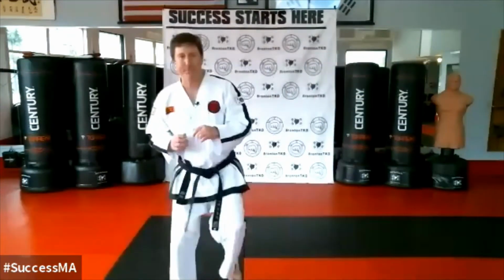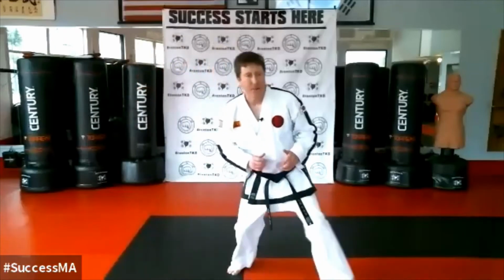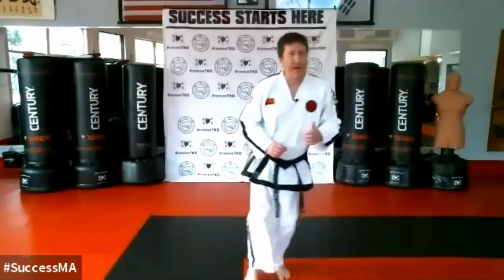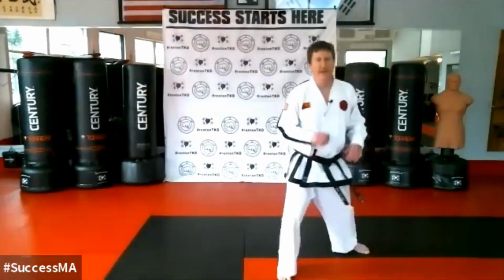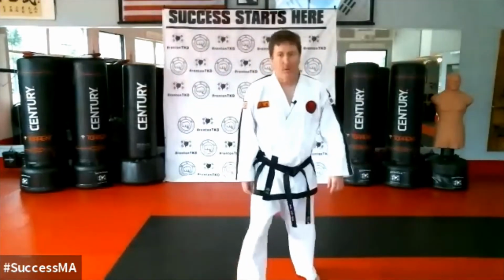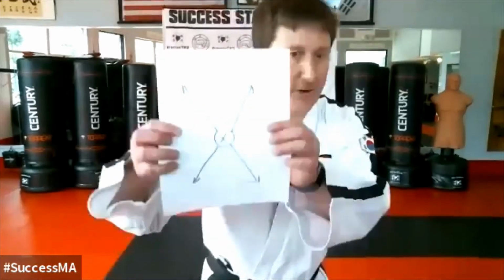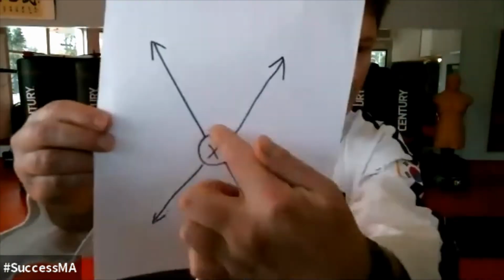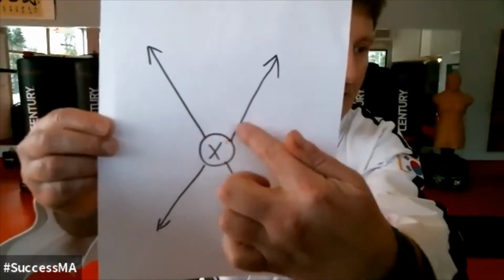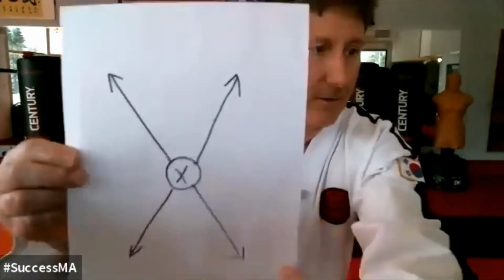Good, let's do it again, ready? Two, step, nice, easy, kick. Now it's a left kick, then go back and a right kick, and then forward, back, and a left kick. Good, hands up, because we can do it, right? Remember, this is our diagram. Can you see it? Yeah, that's our diagram. I'm starting here in the middle. I go left, forward, right, forward, back, other side.